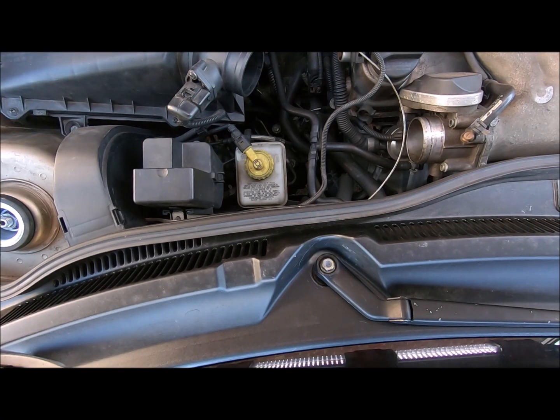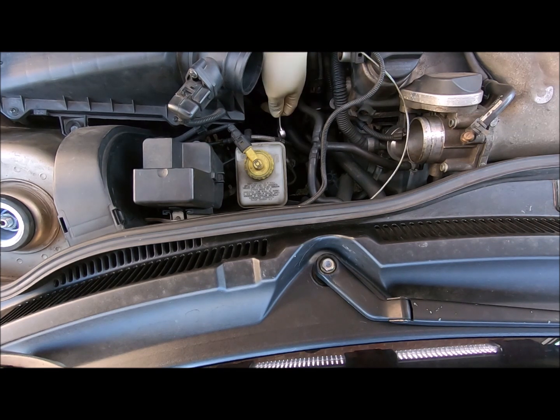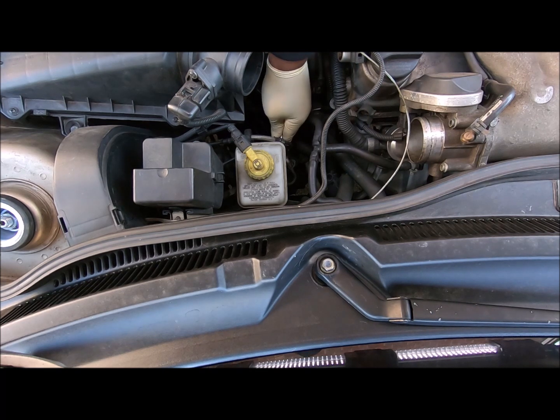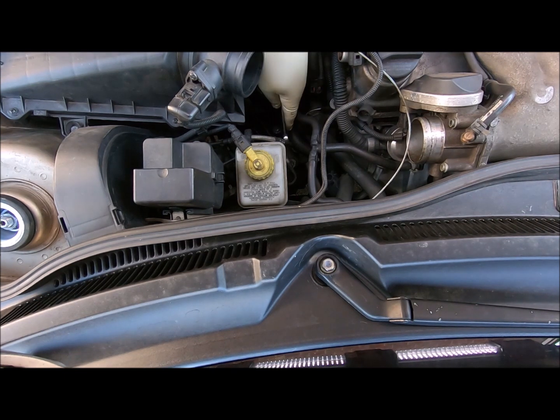Now I gotta find every line wrench I have. Oh, that ain't gonna work. Half inch. A 10 and a 12. The 10 looks like it's too small, and the 12 is too large. I think I bought an 11 millimeter line wrench. I could have sworn I bought one, but I don't see it.